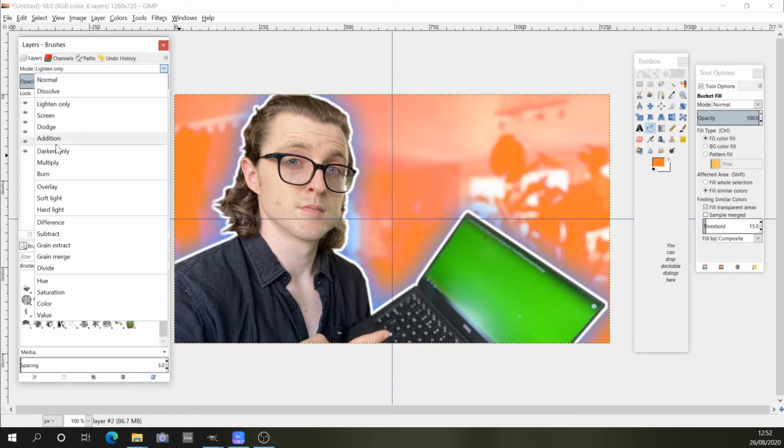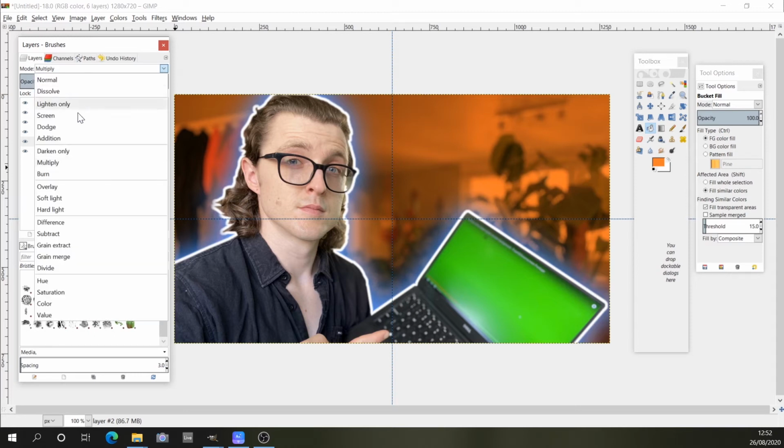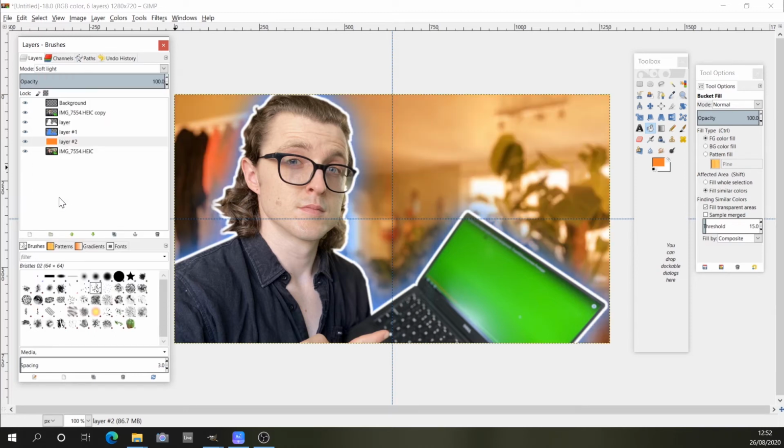That's okay. Not great. Yeah, cool. I like soft light. Soft light works for this photo quite a lot, but you can experiment, like I said, if you don't want to just use a solid background color. So I think that's looking pretty good. It's standing out. The imagery is popping.